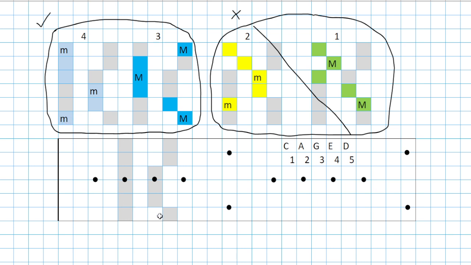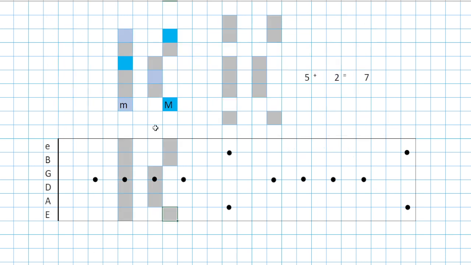And when we're placing it here on the neck in consideration of the key of C, we get the natural major and natural minor right here. But that's coming up, so let's get on to sheet number two. Before we get there, we've gone over this major and minor, and we want to add in these other notes. 5 plus 2 equals 7. A diatonic scale is 7. A pentatonic scale is 5 notes. So we want to get to the diatonic scale.